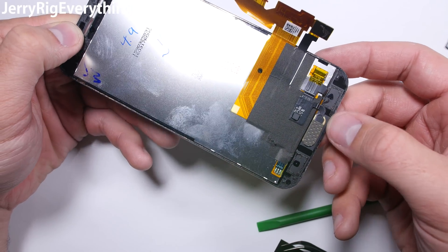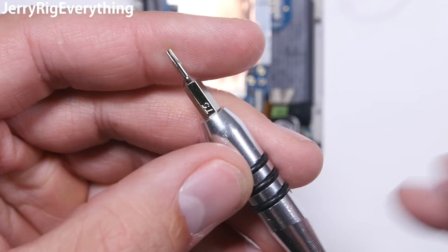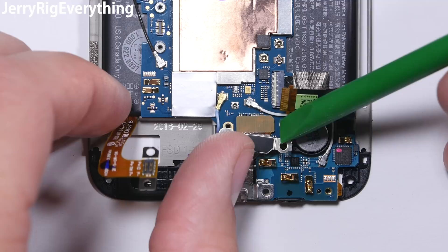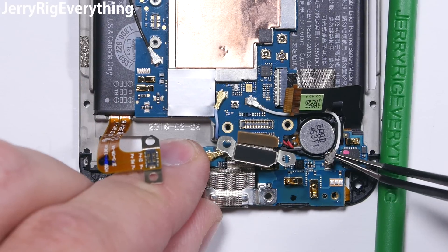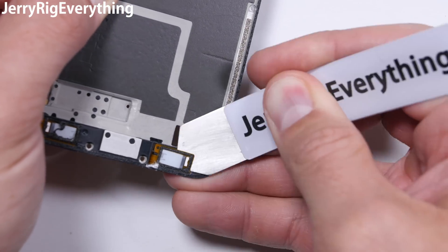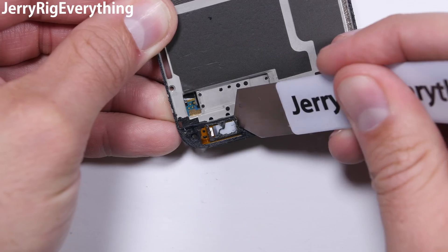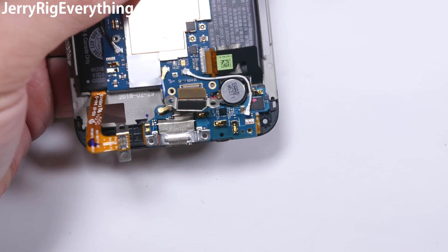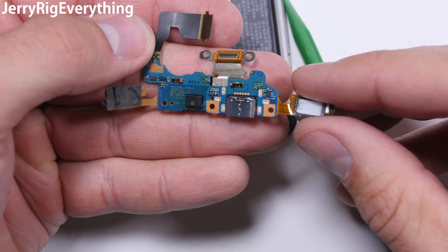If you need to do a battery replacement, continue watching. The rest of these screws are going to be T5 screws from the tool kit linked in the video description. Let's start with the charging port next, since it is the most likely component to need replacing after the screen or the battery. You can unsnap the charging port ribbon connector as well as the two wire connectors on either side of it. Then flip the phone over and unstick the capacitive buttons from the mid-frame — they do have the little LED light attached, so make sure not to rip that off. If the light breaks the button will still function, it just won't light up anymore. Those ribbons will pull through the frame and then release your charging port. It's got a USB Type-C connector and a microphone on that board as well.